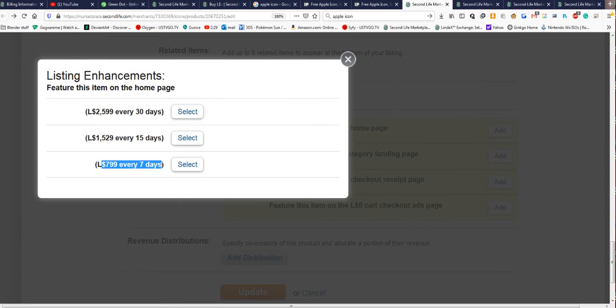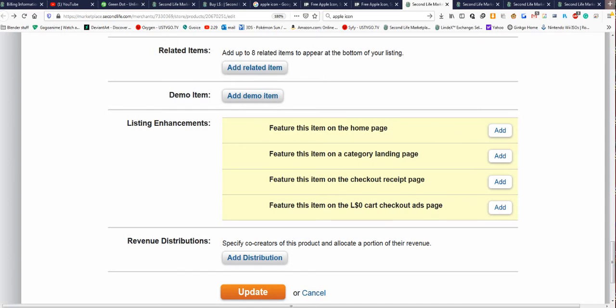And it's kind of a thing because you'll be competing with other people who paid already. So their stuff will show, and then your stuff will show, and then it'll be bumped by the next person who shows. It's just the luck of the draw here, if you will. So this is how much it'll be every 30 days, every 15 days, every 7 days. Unless you really have the money on hand, you can pay for it if you want to.